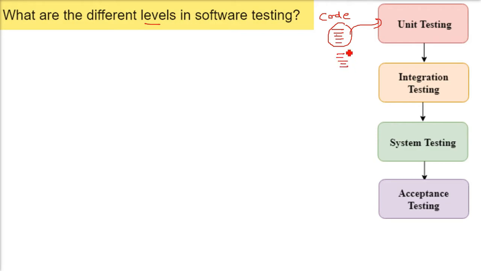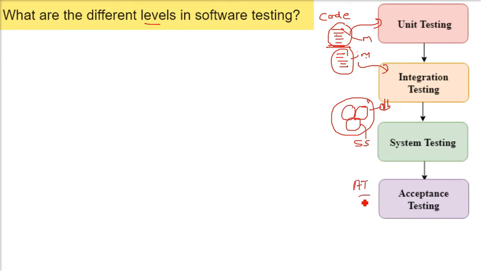Now the next day you wrote one more function, or you can say 2 modules are made in a few days. Now you are combining them and checking that combination, that is called integration testing. Now you have created all the modules, the software is ready. Now it has to be checked with all the other systems which work with your software system. That is called the system testing, the actual testing after the system is created.